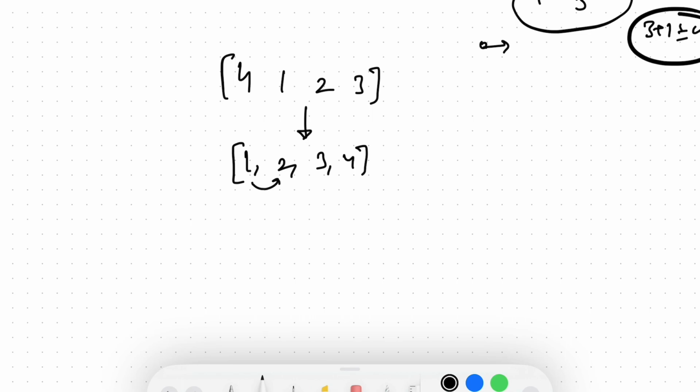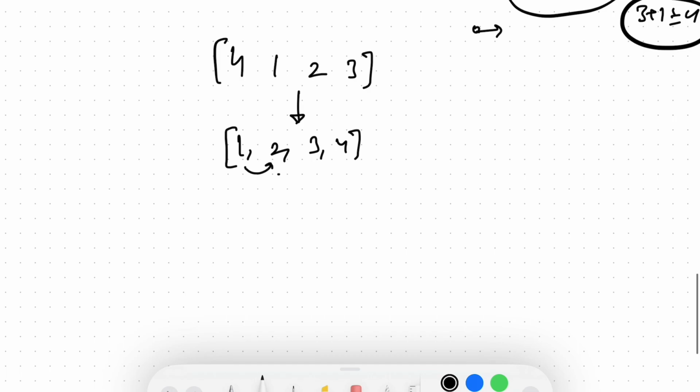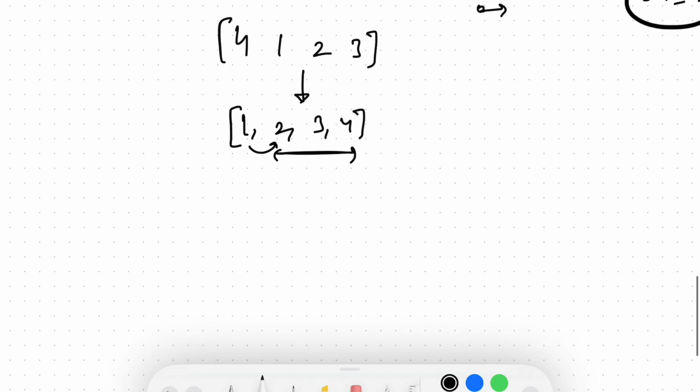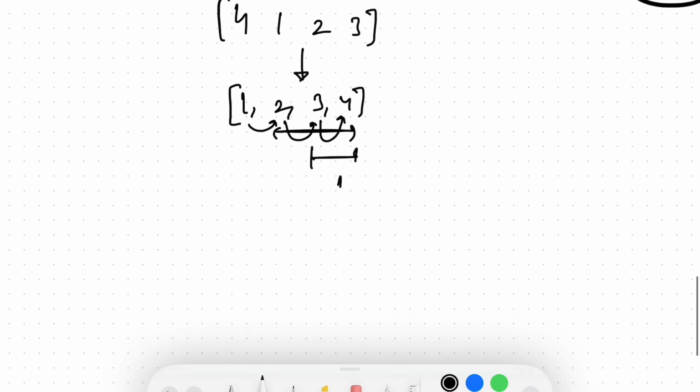From 1 to 2, there is a change in element. So it means all these elements are going to be replaced by 1 in any further iteration. From 2 to 3 there is also a change, so in one iteration all these elements are going to be replaced. Then 3 to 4 is also a change, so this is also going to be done in some iteration.